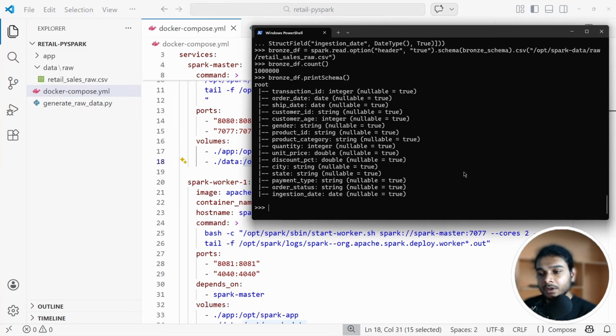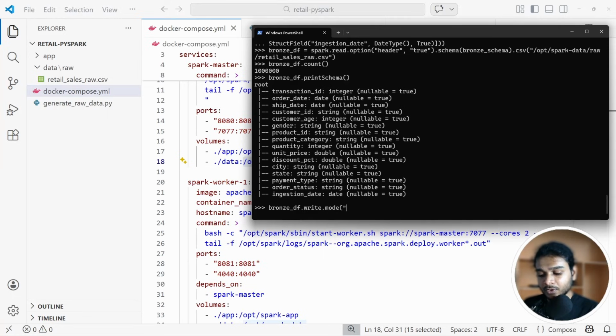Now we have to write the data as a Parquet file with the schema. Let's write that using bronze underscore df dot write dot mode.